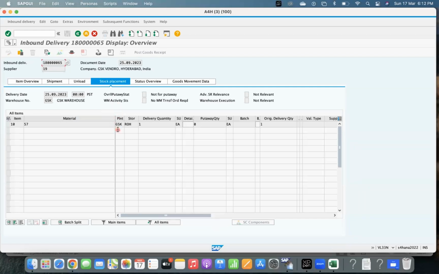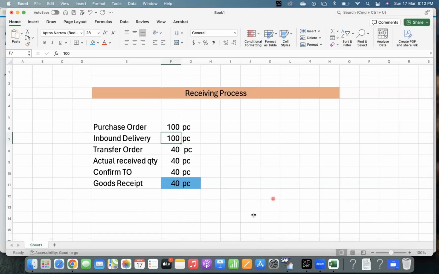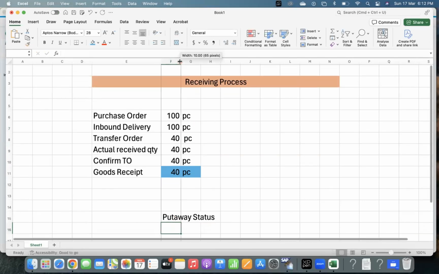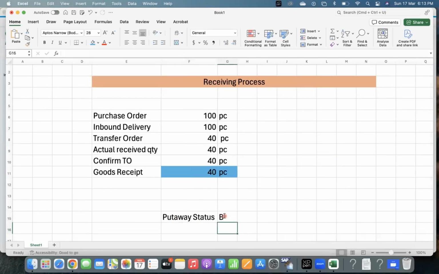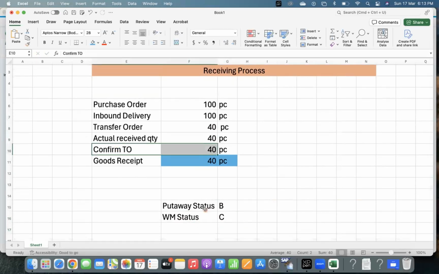Generally, in normal cases, the putaway status will still be B because you have not completely created the transfer order, only 40. And the WM status becomes C because you have confirmed the whatever planned quantity.